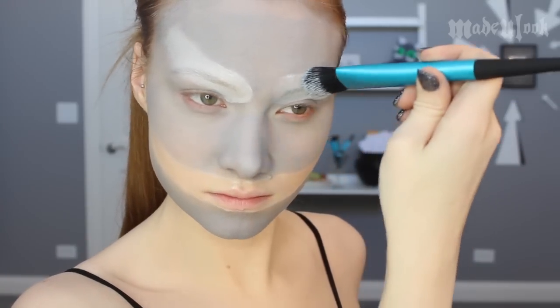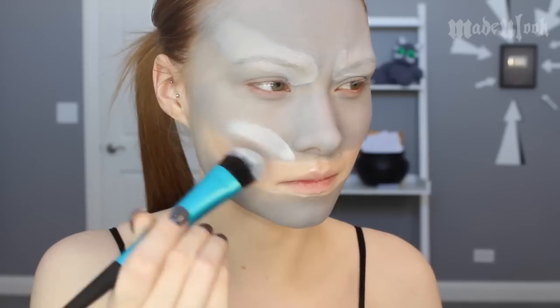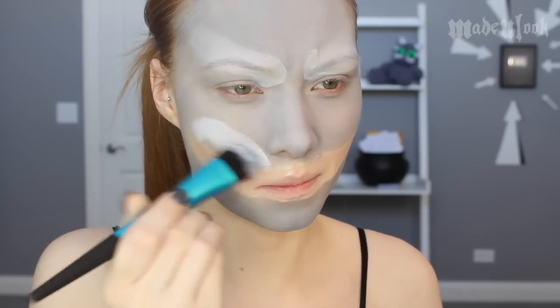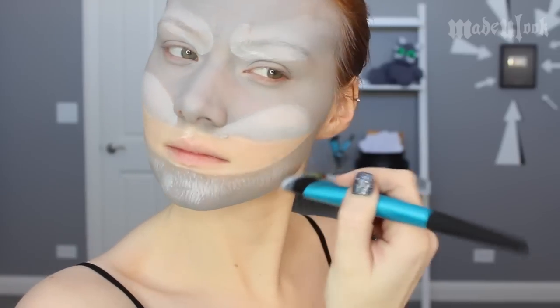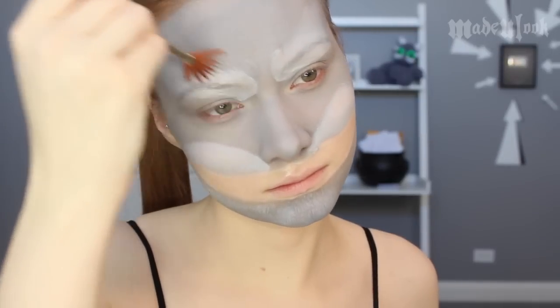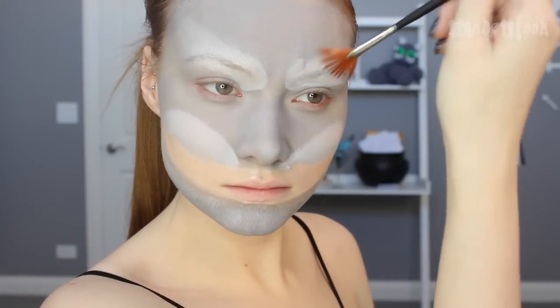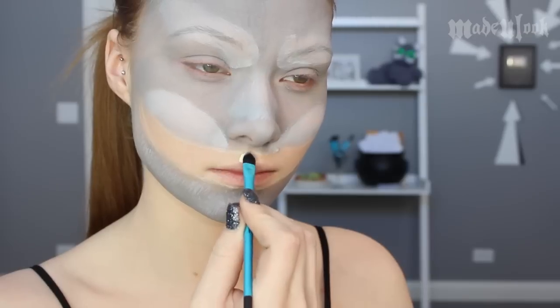Going back in with just a basic white matte chroma cake or paradise paint, I'm making the spots on his cheeks like a kitty would have, and also making a little puff of white and kind of a slightly angry expression on the eyebrows. I'm then going to be going over a new technique I actually just learned in Illusion magazine — applying white around the bottom of my chin with the foundation brush very light, then taking a slightly damp fan brush and running it through the paint to give an illusion of fur. Super cool, I was so excited when I read about this.